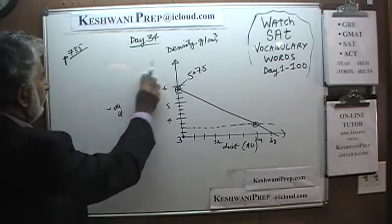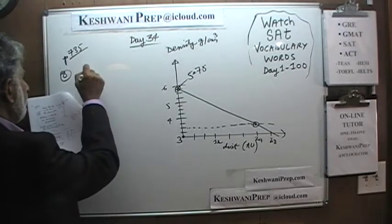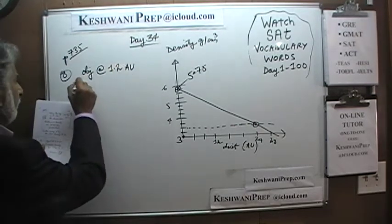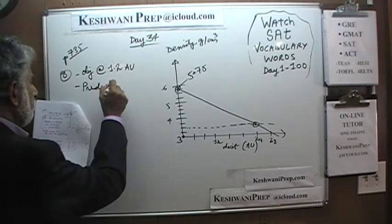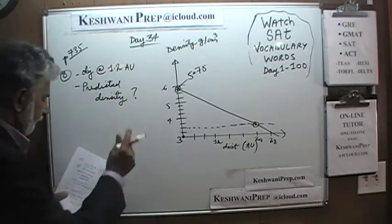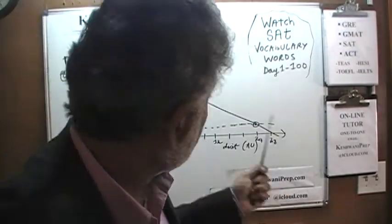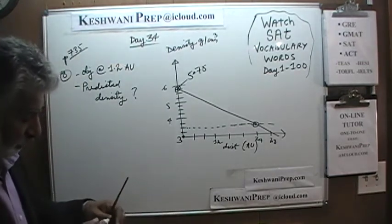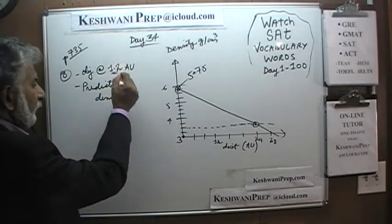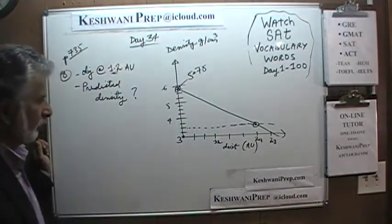Let's look at number 8. In number 8, we are told that we have an object at 1.2 astronomical units. The question is, what is the predicted density of this object? And it is for this problem, question number 8, that I took the time to draw this graph here, because since I cannot put the book in front of you on the camera, you can see here what it is. So again, it says 1.2. As you know, if you have the book in front of you, you will know that this is not 12, this is 1.2, this is 2.4, this is 2.8, and so on and so forth. 1.2 is right here.